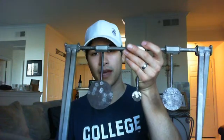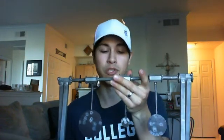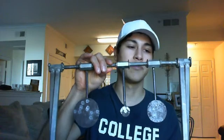Fun little plinker. I have one video up where I'm shooting this already, but I'm planning on making some more.